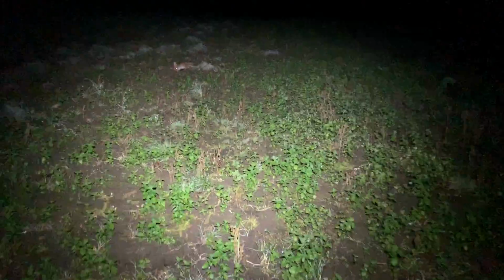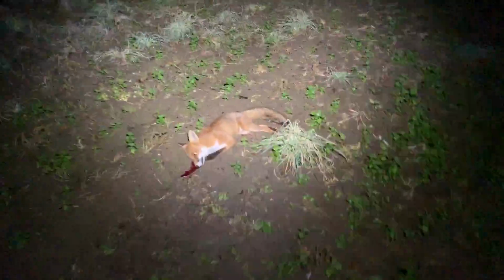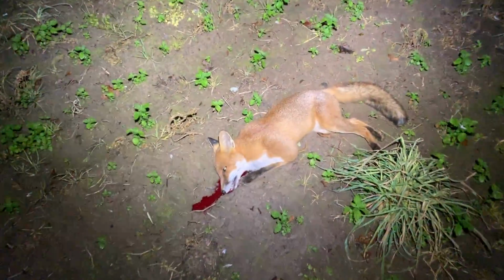Well, I can't believe that one literally just pulled into the farm. You can see his eyes glistening there, look. My squirrel feeder is in the woods just here. I've often seen muntjac up here, but I had a quick look through the thermal. I even started recording thinking it was a muntjac quite close, and then it moved its head. So I got out quick, sharpish. I bet this is a dog fox because I've seen this one the other side of the road here.